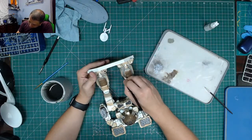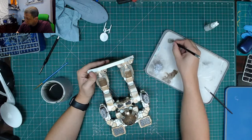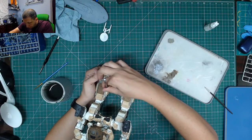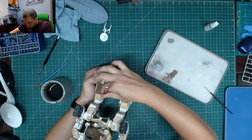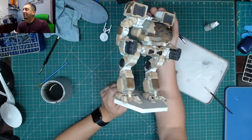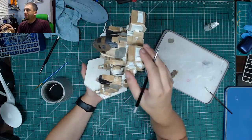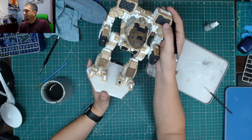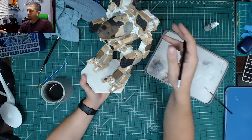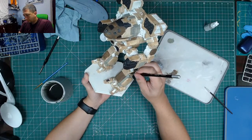Starting to kind of lose my control a little bit, I'm noticing. Not getting my lines as straight. Starting to get a shake in my hand, which probably means I need a candy bar. But you guys can tell, adding in the gray, more of the dark brown, tightening up the dark brown in with the blacks to get rid of the lines. So we're moving forward with it, which is what we want.